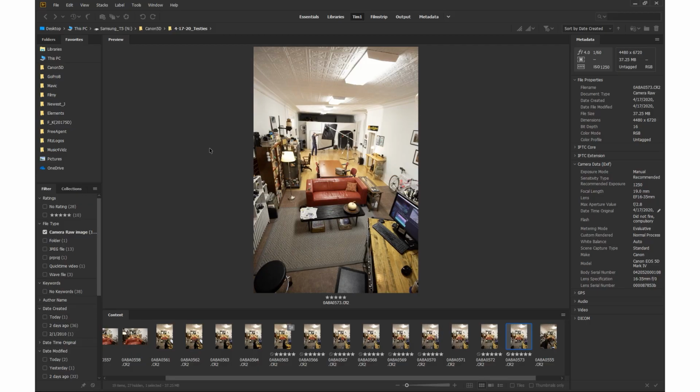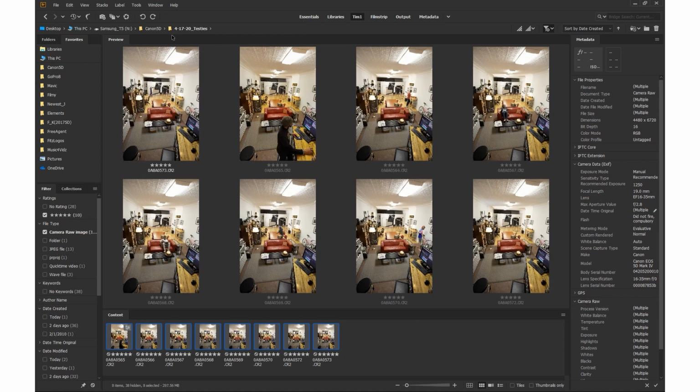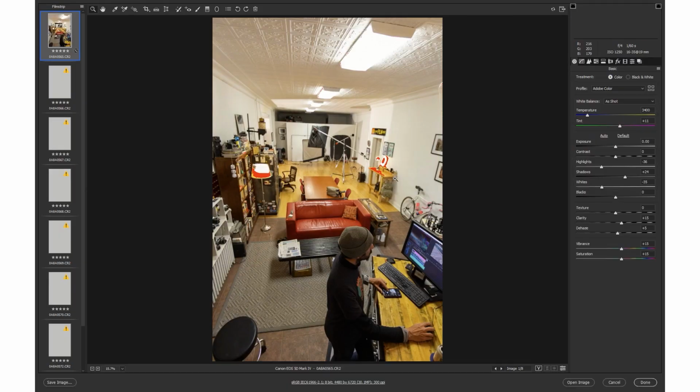So I use Bridge to select the images and Camera Raw to edit the first round of them. You probably use Lightroom, that's fine. They're basically the same two programs combined. So basically go through and star the images that I'm going to want to combine. I take them, I load them all into Camera Raw or into the develop section of Lightroom if you want. Then you're gonna want to select all of them. You want to make this so all the edits are the same for the first round. You know, any lens correction and stuff like that, you don't want it to be different between the images.